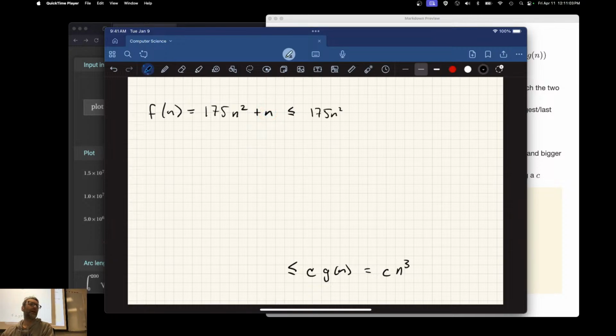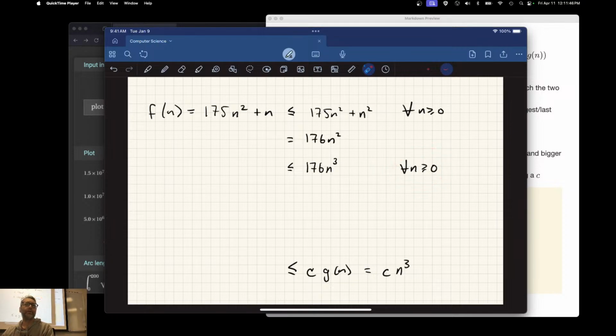175n squared, it'd be okay, but it'd be messy, right? Plus n squared, right? For all n greater than or equal to 0. That's true, right? All I'm doing is making this one term bigger. By making that one term bigger, I can collapse these into one term. This is equal now to 176n squared. It doesn't exactly look like this yet. It looks kind of like that, 176 here, but I have an n squared instead of n cubed. Well, guess what? 176n squared is less than or equal to n cubed for all n greater than or equal to 0. That is crucial.